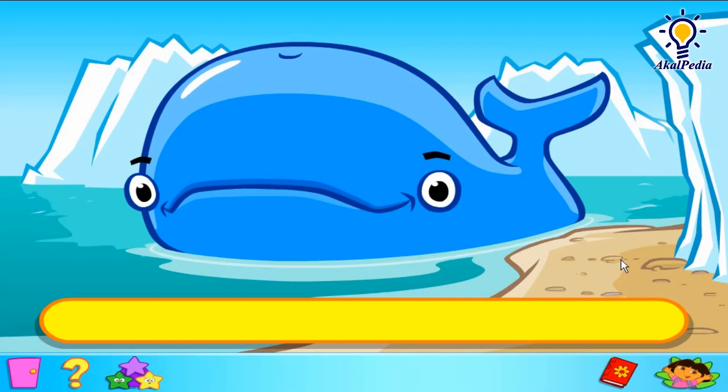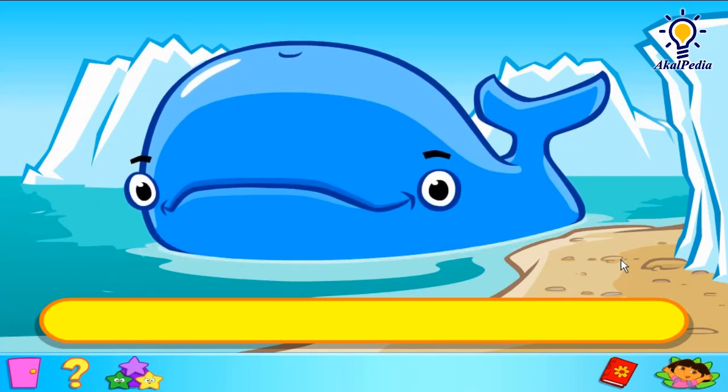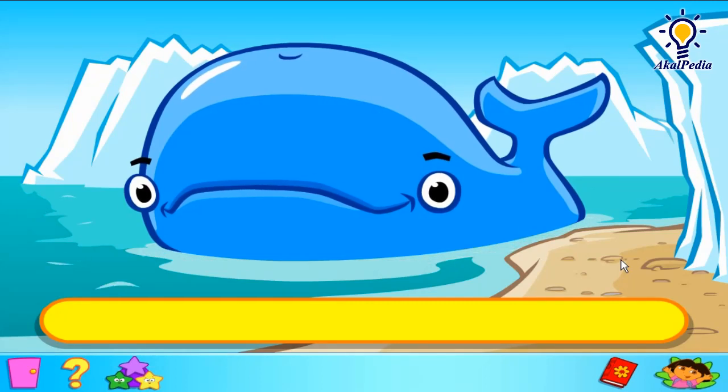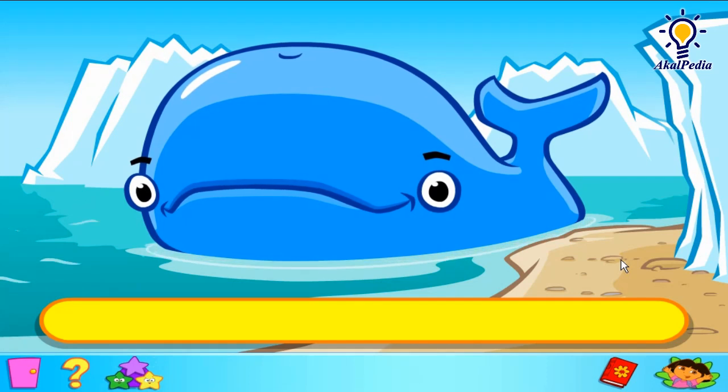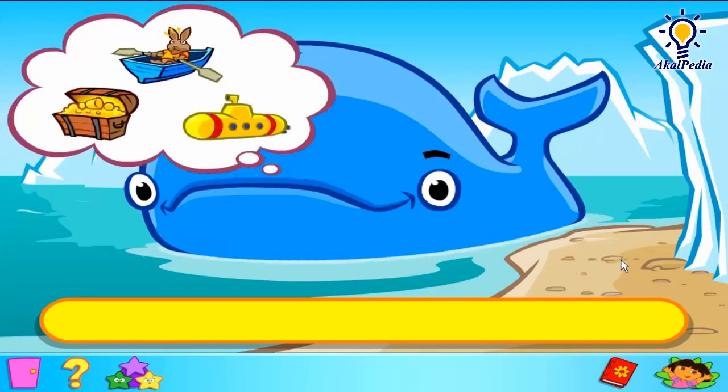There's still something in that whale's tummy making him burp. What funny whale food is making him burp so much? Here comes a clue to help you find out. Listen carefully. This box is where pirates keep their valuables. Which object has the whale eaten?